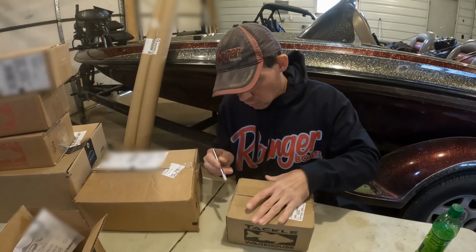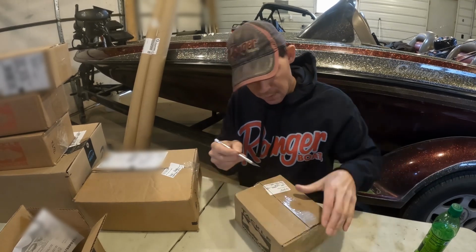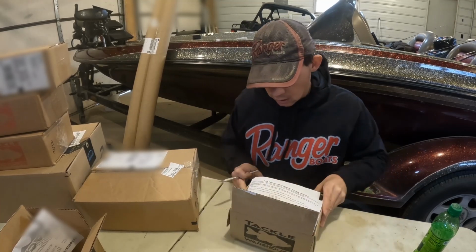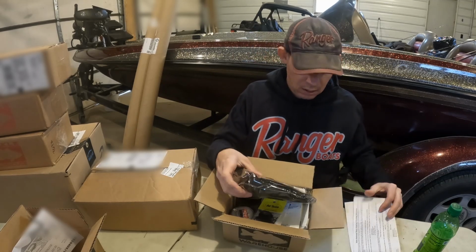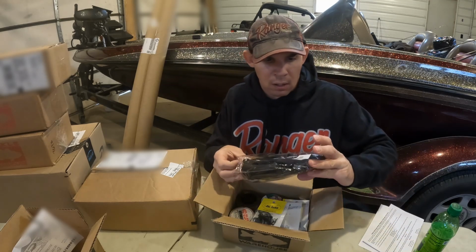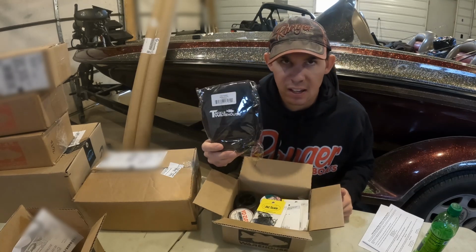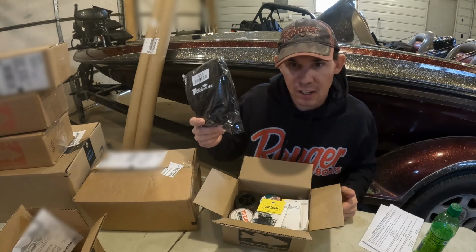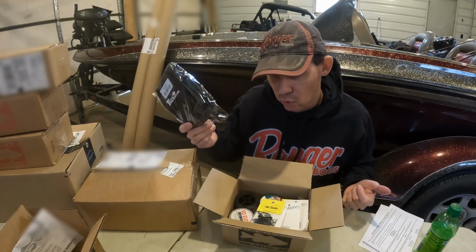Let's get to this Tackle Warehouse box next. So next up, Tackle Warehouse box. A Spain reel cover for one of the Spain reels that we just bought. Just a good investment. I already have another spare one, so I only needed one more.